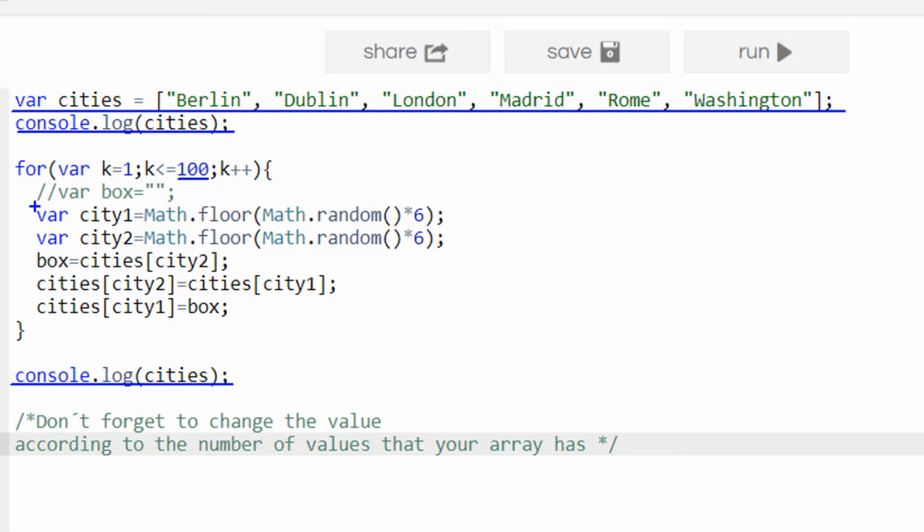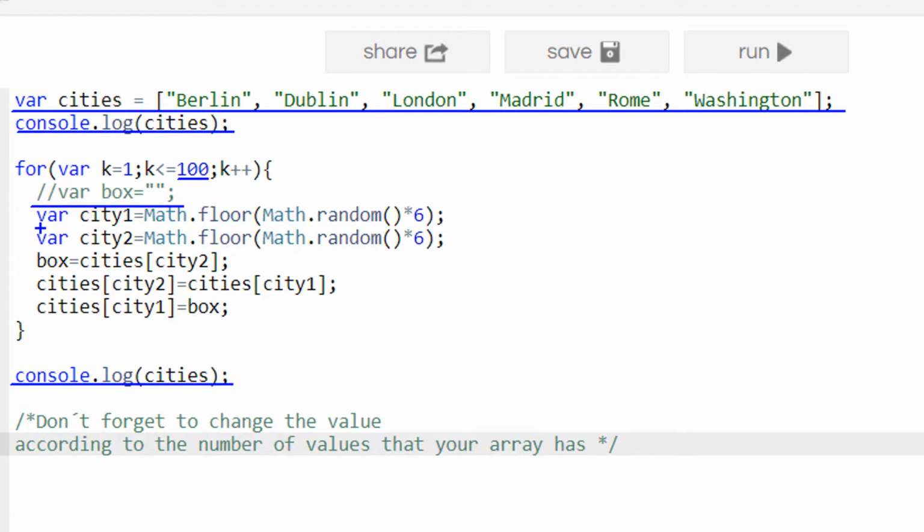Next, I've put this variable inside of a comment, just because you don't need to establish this variable. You can if you want to, so I just put it as a comment for you to decide whether you want to do that or not. But I'm not going to use it, so I'll just leave it at that.